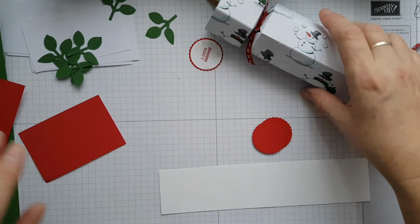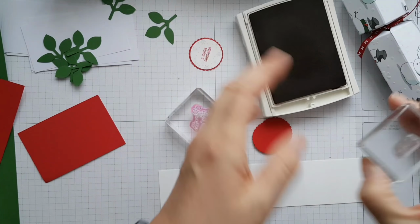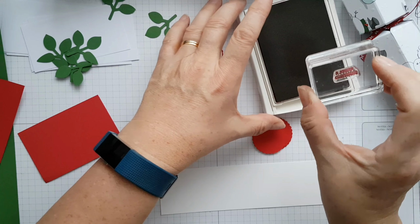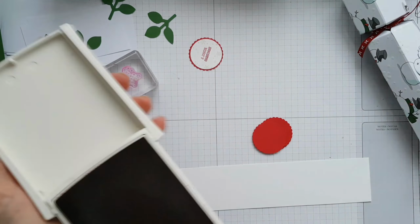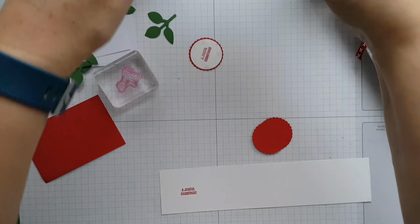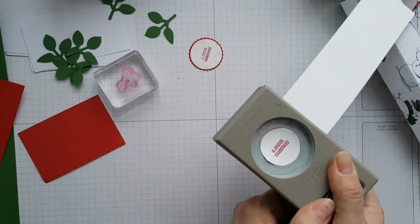Okay, so let's move them off to one side for a second. I've got them all pre-mounted. Let's get the red first. I think my red needs re-inking. I've noticed sometimes one side comes out a little faded at one part. So you don't have to be worried too much about whether it's straight or not, which actually is straight for once. Normally my stamping is a little bit crooked. So that's all you need the red for, so you can pop that away before it gets all over your fingers. And then I'm using the round punch, the 1 1/4 inch punch. Just put that Joyful Christmas in the middle. That's it.